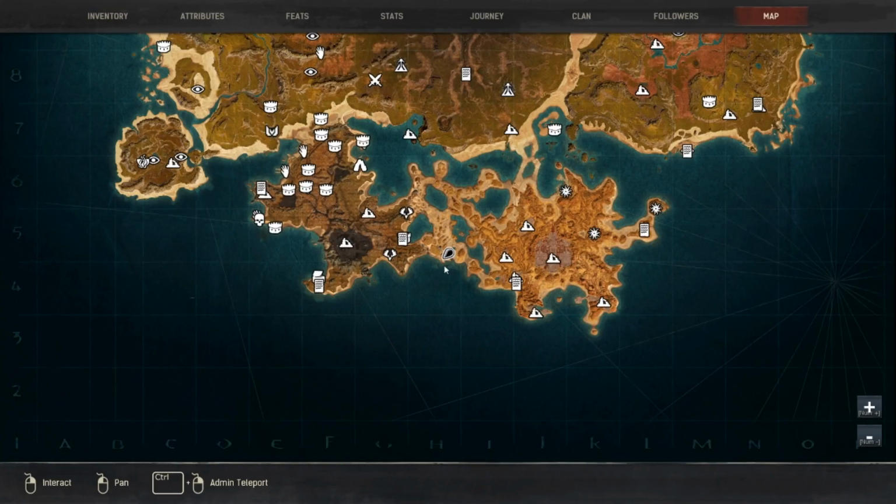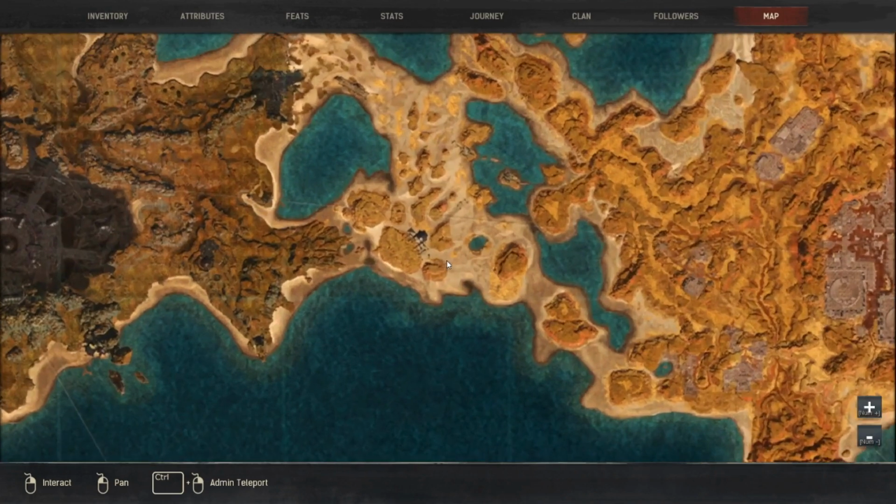So let me show you one more time here on the map. We are in H5, just at the bottom end of H5, and we're right there on the map. This is where the Red Mother spawns, and then if we come through here, this is the little accursed camp, and the green dragon spawns right there.